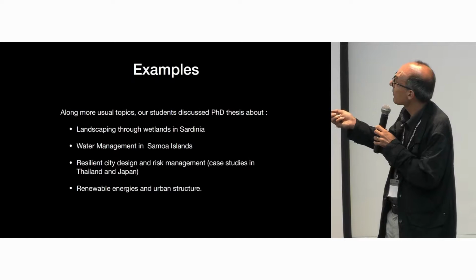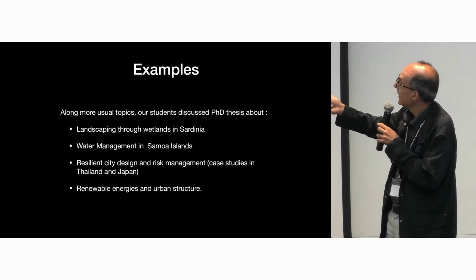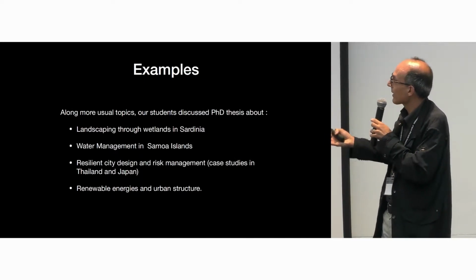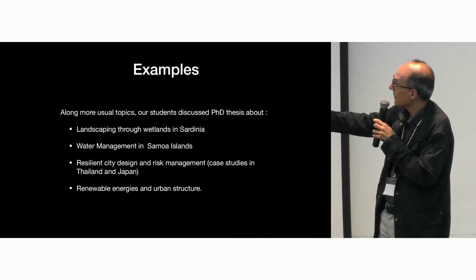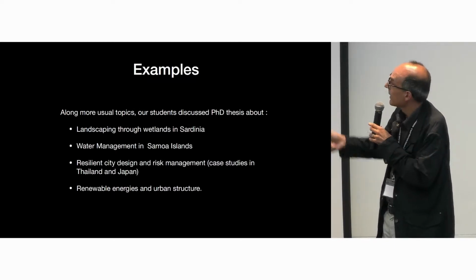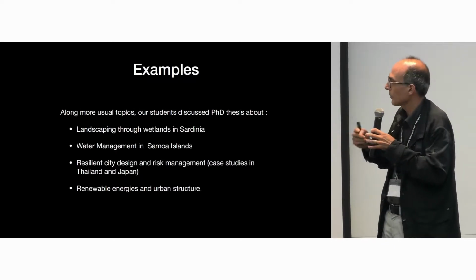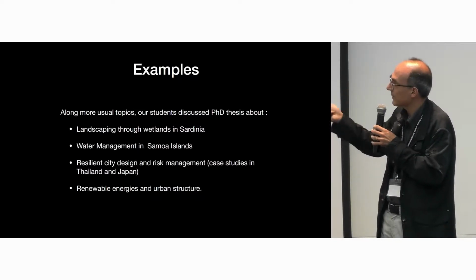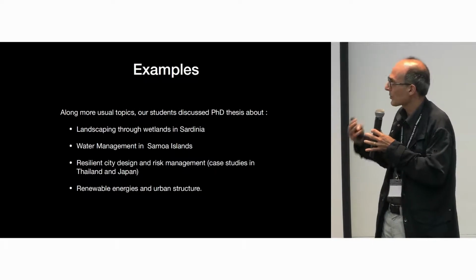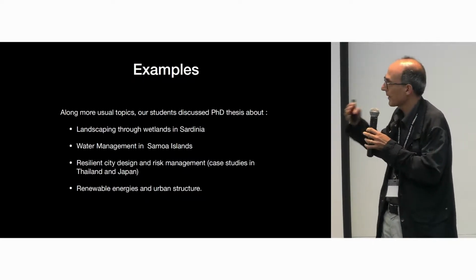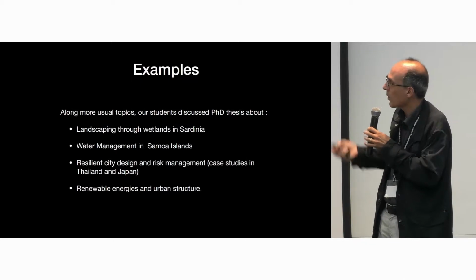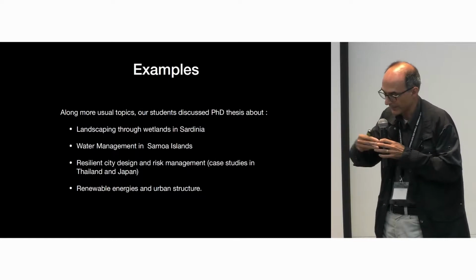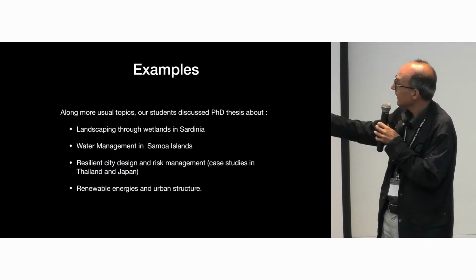Among the examples of theses that we had, there are usual topics like refurbishment and architectural theory and so on, but we also had some interesting work on landscaping through wetlands, so using all these different disciplines inside the PhD program to combine a project where there is thinking about the cycle of the water, the reuse of the water, and agriculture, and coastal management.